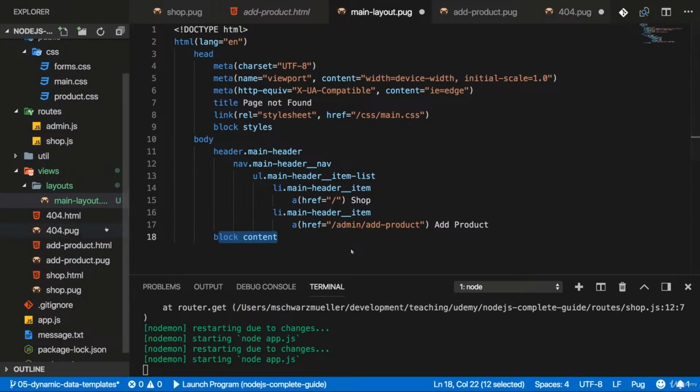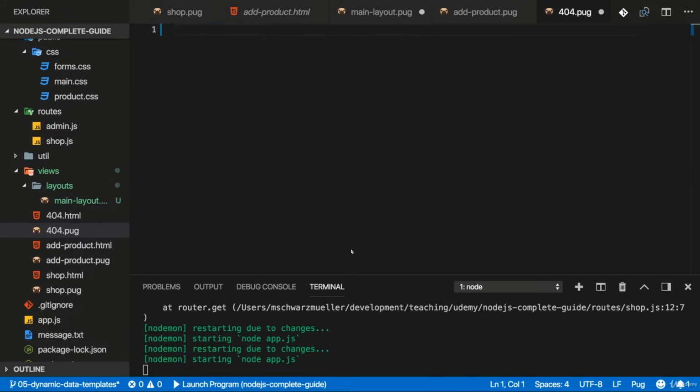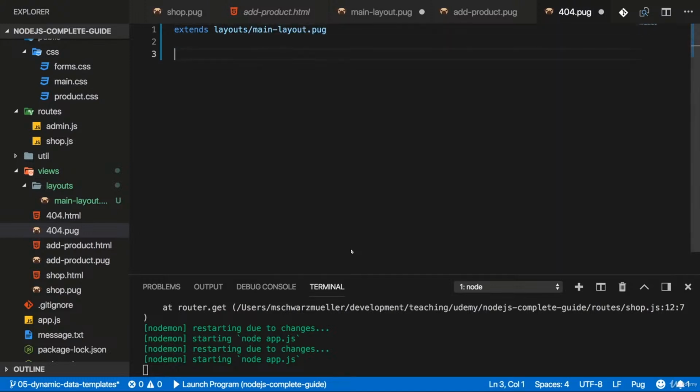Now let's start with the 404 Pug page here. There, I will just copy that content that matters to me and remove the entire rest. And we can now extend the layout by adding the extends keyword, which Pug understands. And now we just need to point at the layout. For that, we have the layouts folder, and we want to use the main layout file in there. We have to add .pug here too. So now we're telling Pug that we want to extend this, and now we just have to tell it what to render in that content and maybe also in that styles hook we defined.